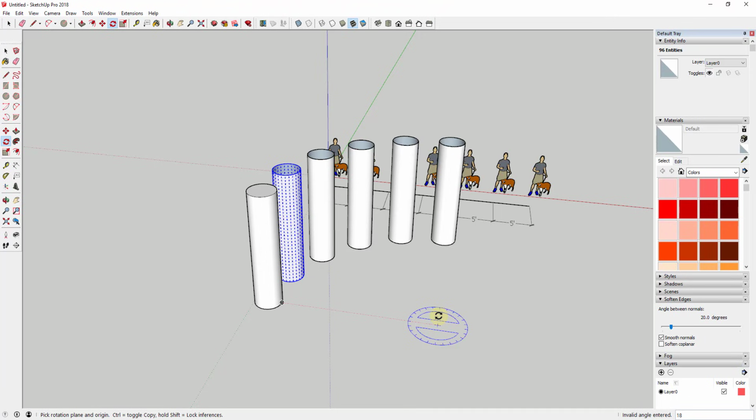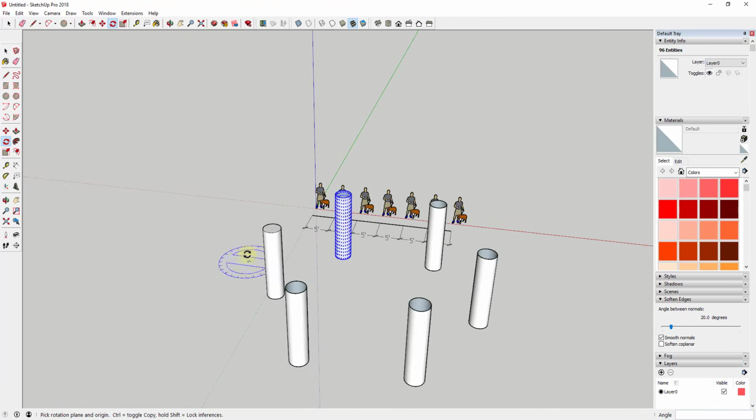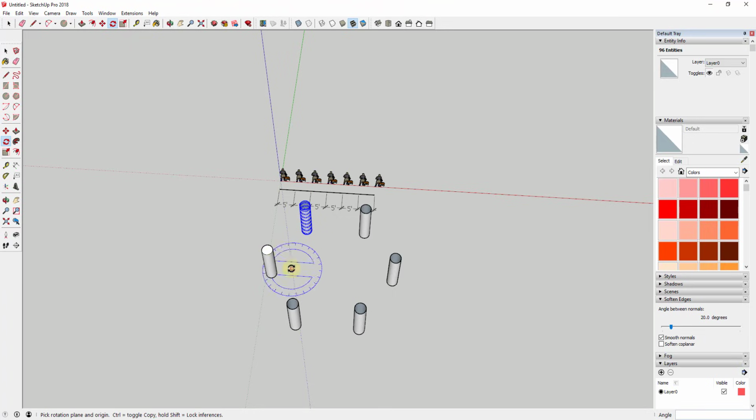So let's say, for example, that I wanted to have 6 objects total. I would type in times 5. That would give me the 5 copies. And then let's say I wanted 30 degrees between each one of those. You can see how that would give me 180 degrees between this object and this object. Or if I decided that I wanted this to be 360 degrees, I would type in an angle of 60 degrees. When I type in an angle of 60 degrees, this sets the angle of each object based on this center point to 60 degrees.